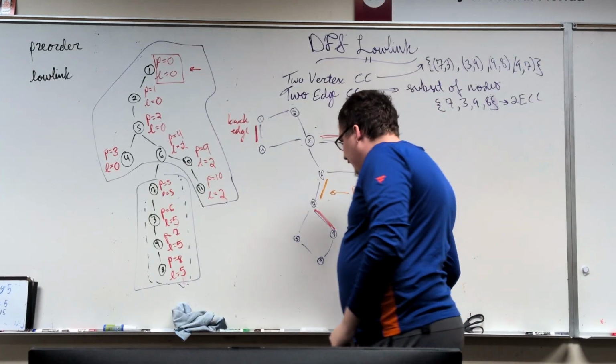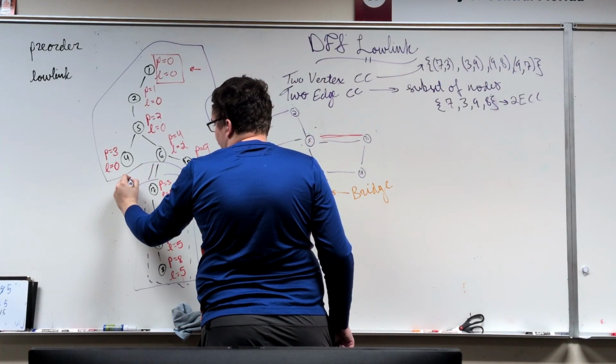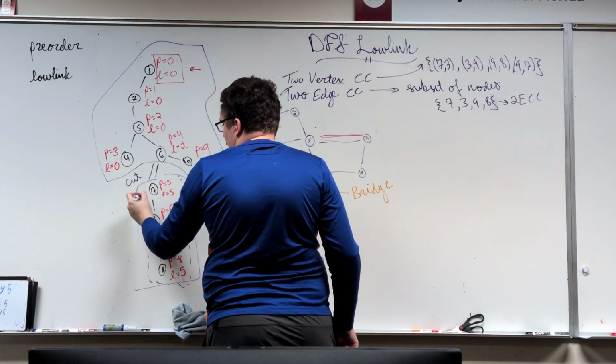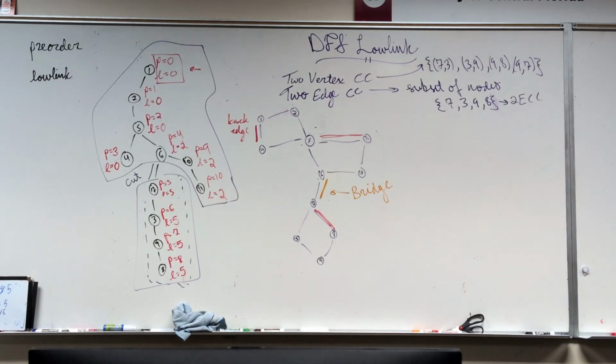And what that means is that the edge connecting 6 to 7 must be a cut edge. Does anyone have any questions about that? Yes. With the mix-up, when you were first describing how we found that, I think you said that 5 wasn't, no. I forgot which one you said was an articulation point.